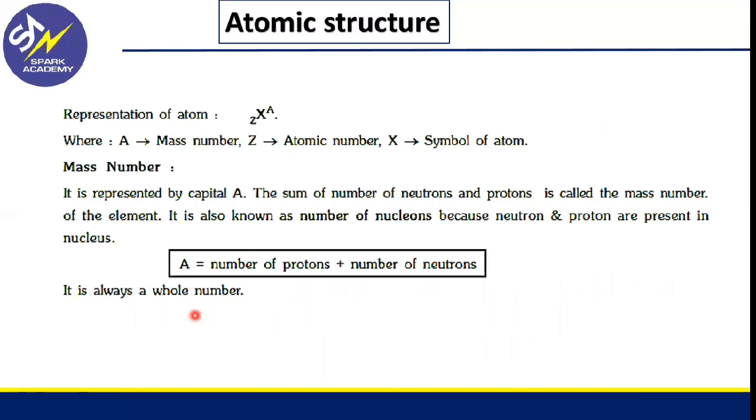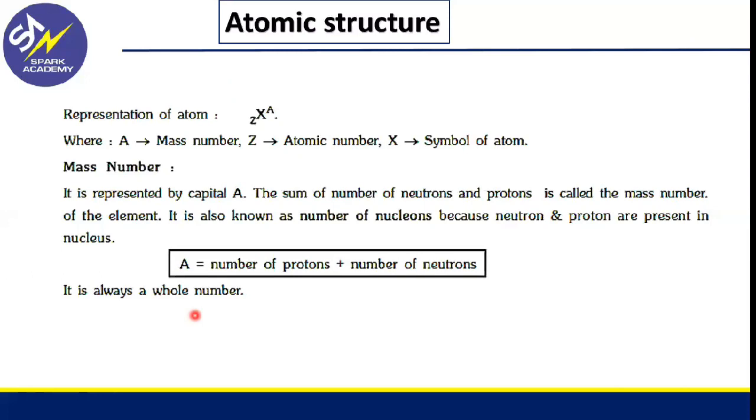Now, whenever we look at a representation of an atom, this is how it will be represented. I will write an element name, and a symbol here and a symbol here. You'll see the numbers, isn't it? On the left bottom side, whatever we write represents the atomic number. On the top right hand side, we write the mass number. Mass number is represented by A. Atomic number is represented by Z. I know it's confusing, isn't it? Atomic number being A would have been simpler, but yes, it is confusing. So Z represents atomic number, A represents mass number.